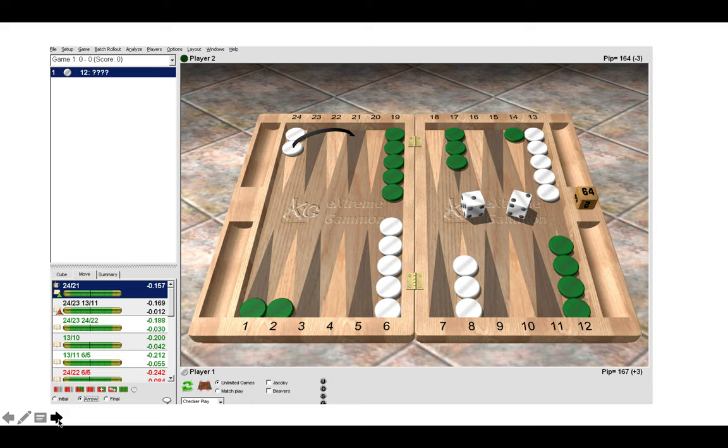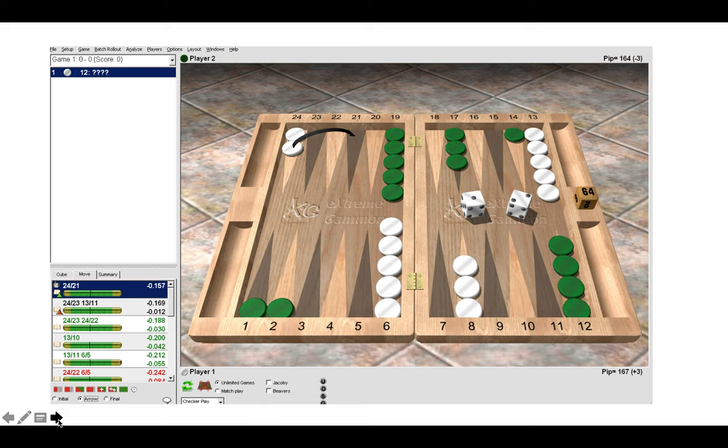So here, the best move is to just split the back checkers and go to the 21 point. Again, we can ask ourselves a question, why is this not as good as the second best move? Now, the rule applies that usually we do not want to have blots on both sides of the board. We are too vulnerable to attack.